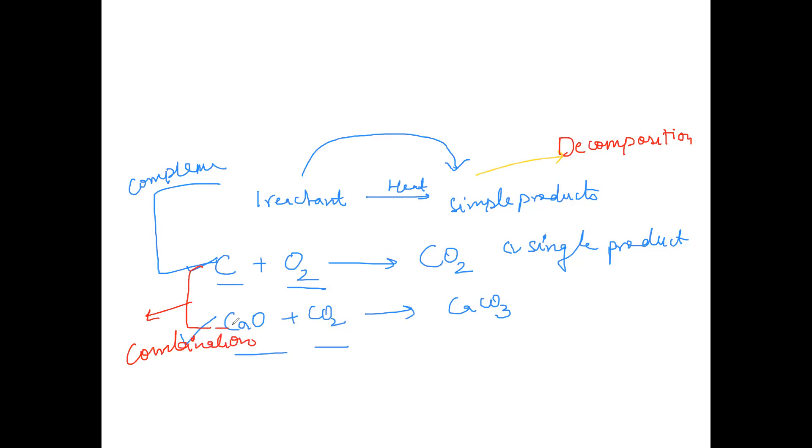For two examples, similarly, H2 and O2 give water. Na and Cl2 will give you NaCl. These are some examples of combination reaction. The only difference is in combination reactions, we have one product. In decomposition reactions, we have one reactant.